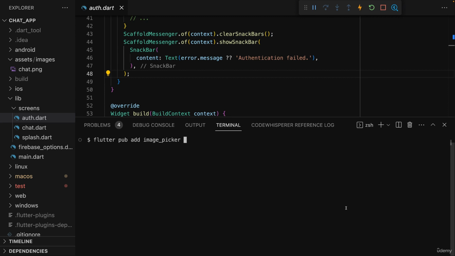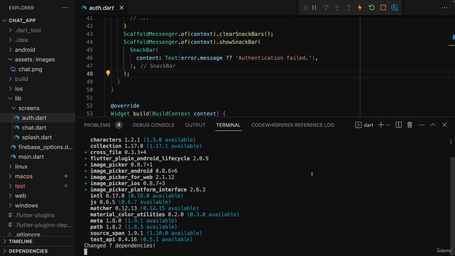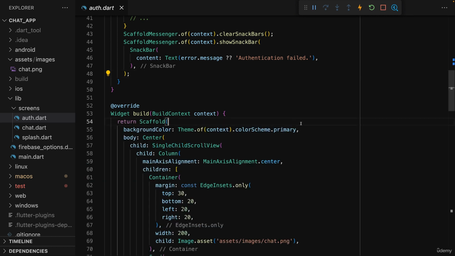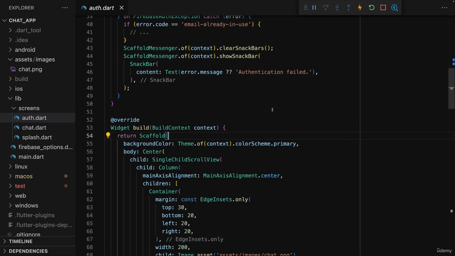And for that, we need the image picker library to make sure that users can take pictures of themselves from inside our app. So I'll install this package here as well. And with that, we now installed all the packages we should need to add this image upload feature to this app here. And that's therefore what we're now going to continue with.